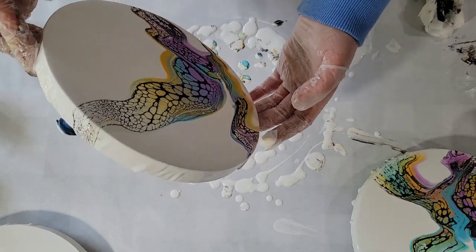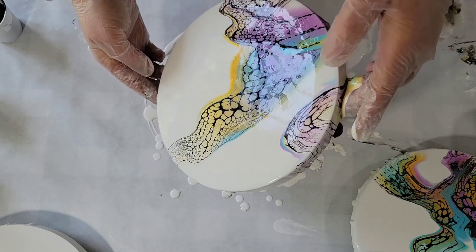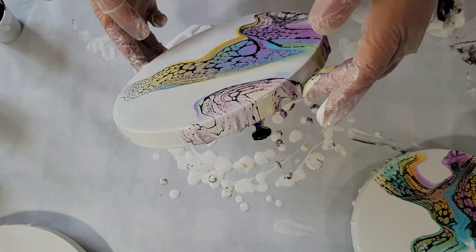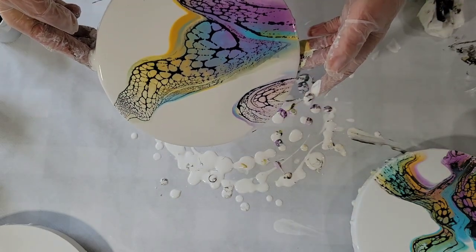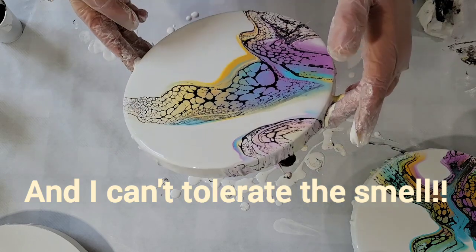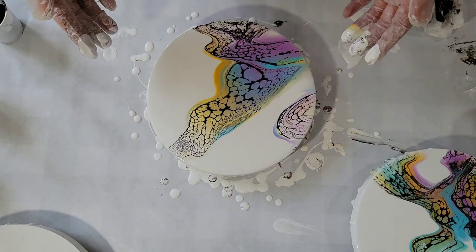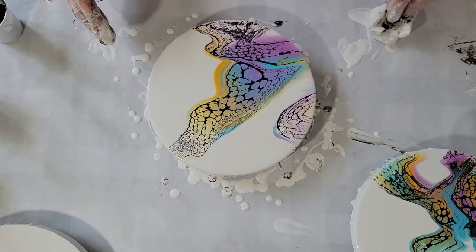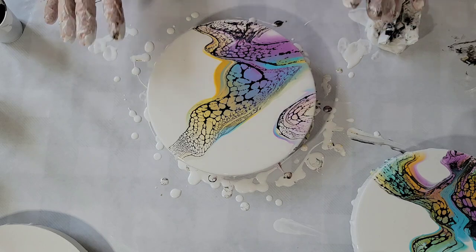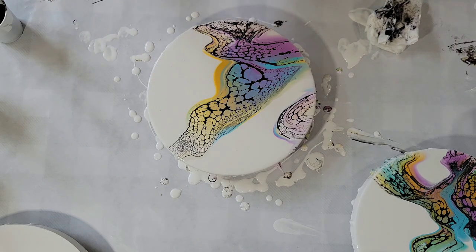I'm going to tilt that whole thing, that part off. No, it's breaking up over here. My friends, I'm going to give this stuff a thumbs down. Maybe with some more practice, but it's quite expensive. So I'm not going to recommend it to anybody. And the smell is awful. So I'm turning this off. I'm throwing this away, and I'll scrape or hose these off, and I am done with this. I'm sorry, Nancy Wood. Two thumbs down on this product.